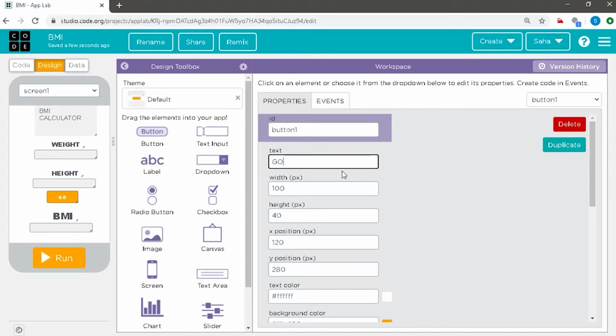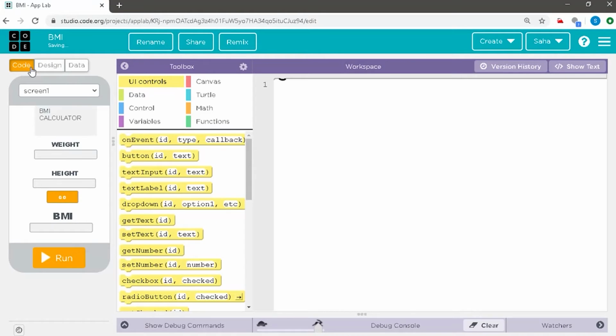So we have to go to the coding section to give characters and features to all the elements that we used, like the weight label or the height label or the text input elements or the button.